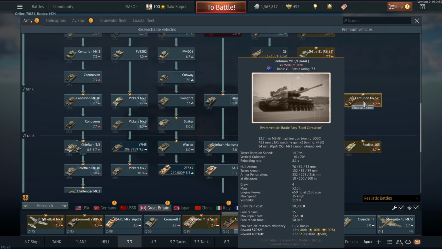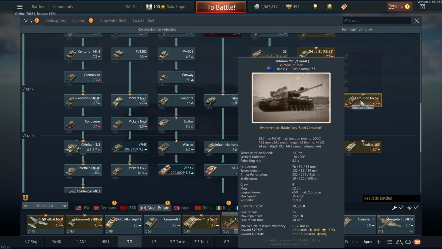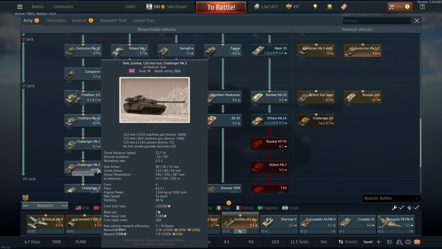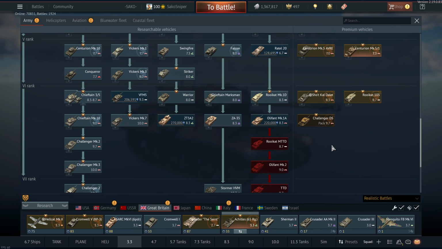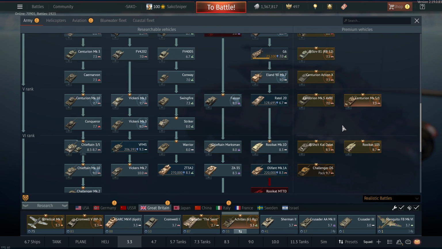Like I said, it is on the Gaijin marketplace, I believe. You can't buy it for Golden Eagles, obviously. If you can get this and you want to grind out the British Tech Tree, you can obviously grind all the way up to battle rating 10.0 with it, which is fantastic. So I'd say that this is definitely the one you want to get if you want a premium Centurion.